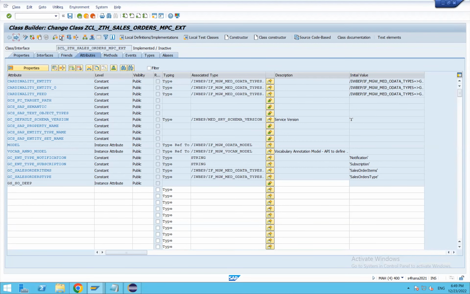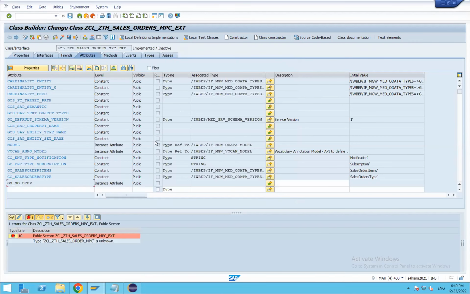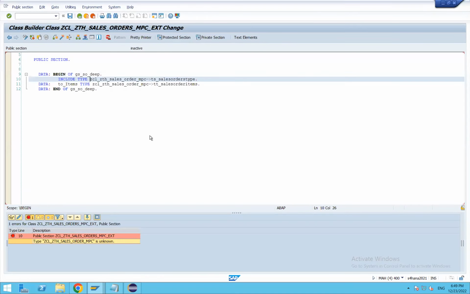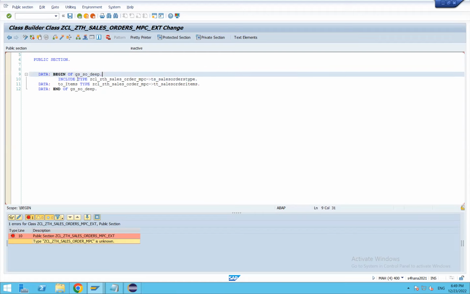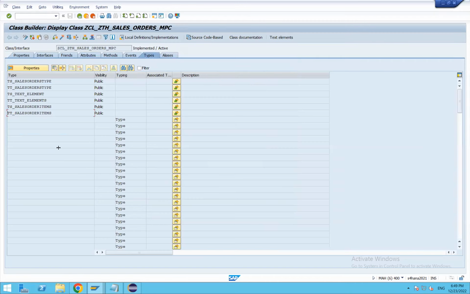Okay, edit. What is this? Include type is unknown. MPC, it's correct.